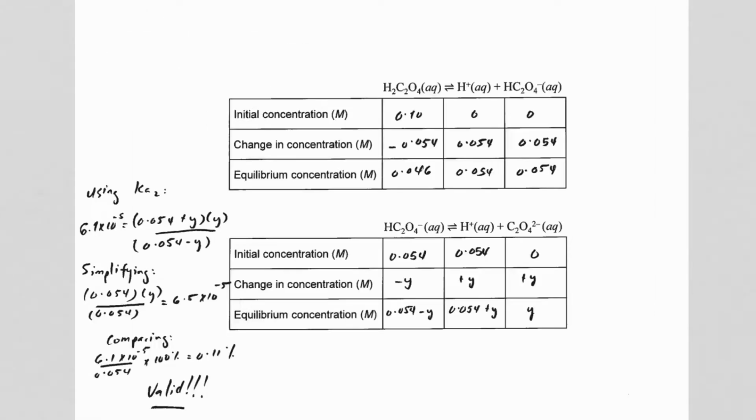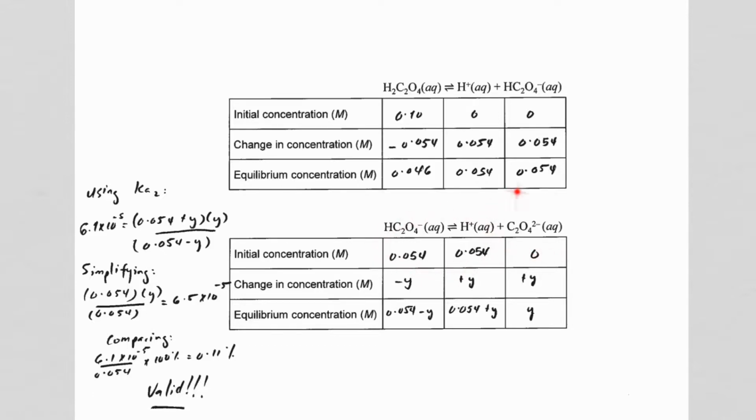Once we have that, we can go ahead and fill out the chart that we were given, our initial ICE table. You have it right here. From there, we can actually move to our second deprotonation step. Keep in mind that it's a stepwise manner, so everything that happened in the first deprotonation is going to affect the second one. What that means is that you're going to start with a certain concentration of protons and a certain concentration of our monoprotonated acid, which is what we have right here.